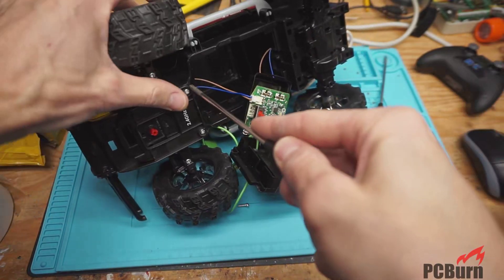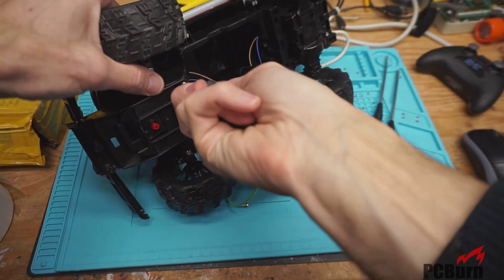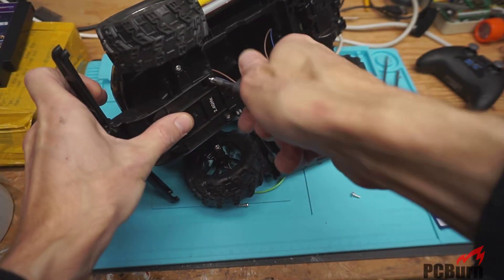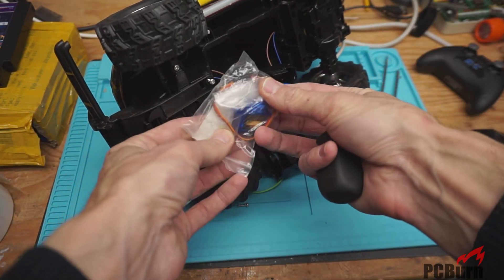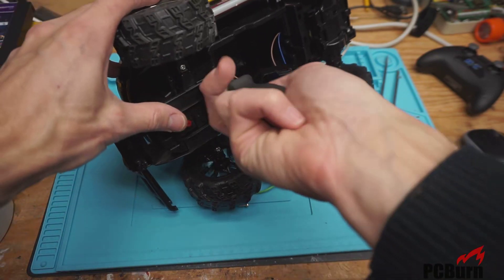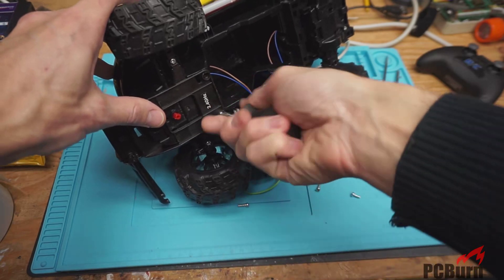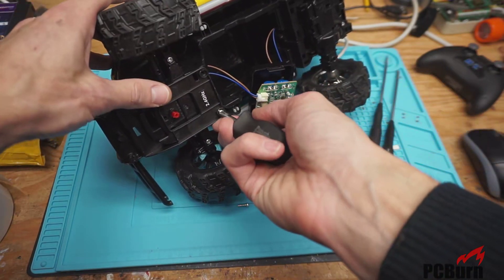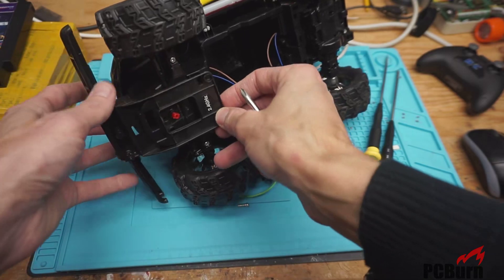Let's see what the servos look like. What I'm expecting in here is the standard servo that you find on eBay or AliExpress — one of those little jobs. For the price I got this for, that actually wouldn't be a bad source of one if you needed it in a pinch. For two or three dollars that's pretty good just for that servo alone. In this you get the servo, DC motor, a couple of batteries, and some switches — although those are a bit hard to depopulate off the board.